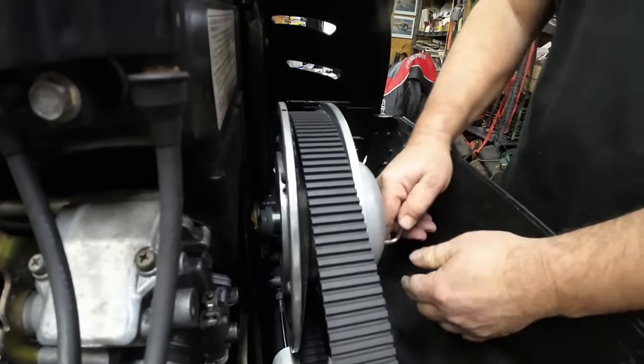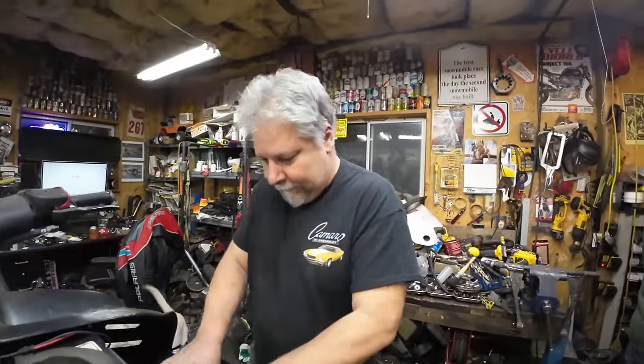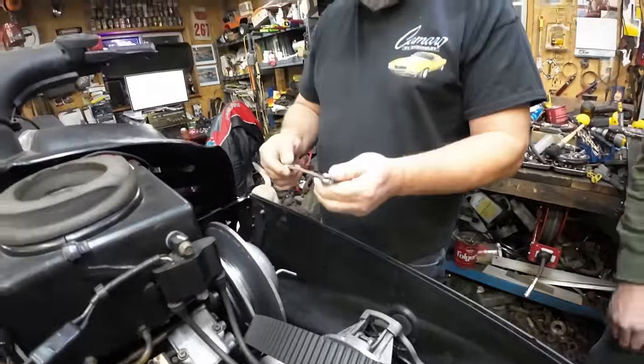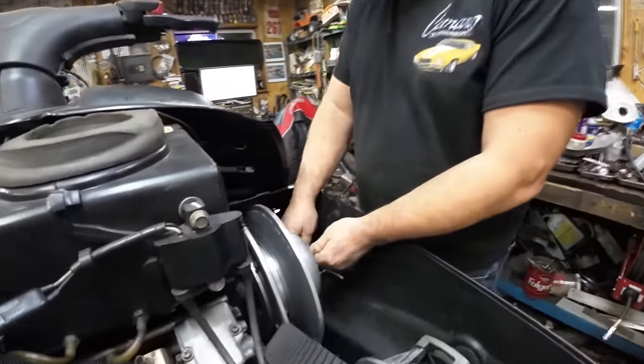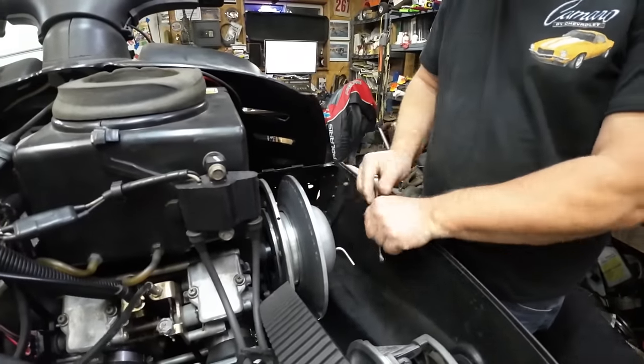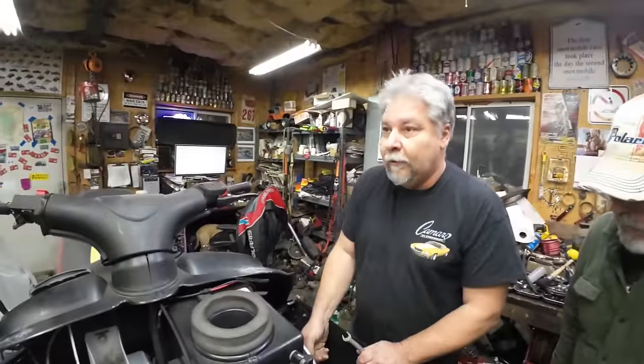There she went. It was just like belt tension or something fighting me. That's how you get the belt off, and some people would tell you that's easier. If you have a Polaris electronic reverse, you're going to need to open up your clutch this way. There's no physical way to do it any other way, because of the way the helix is made.